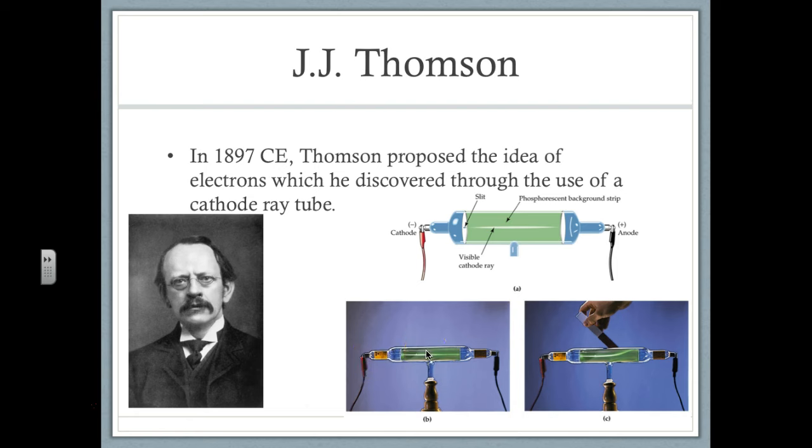Then after a lot of calculations, he discovered that this green beam, these particles, actually weighed less than hydrogen. Well, hydrogen's the smallest atom, the smallest element. So if these green beams weigh less than hydrogen, that means these particles are smaller than an atom, which at first was thought to be the smallest thing ever. So he discovered that these electrons are actually smaller than an atom, which means atoms have smaller pieces. An atom is divisible. It's not indivisible, it is divisible now.